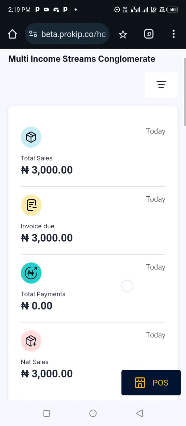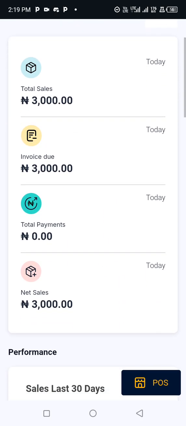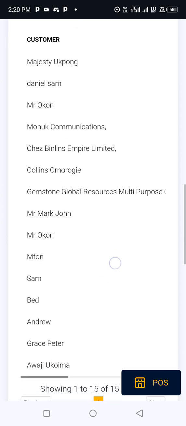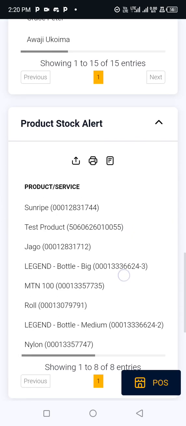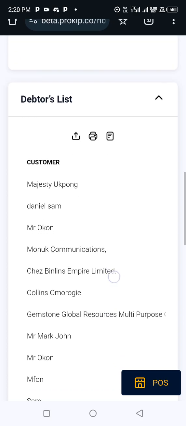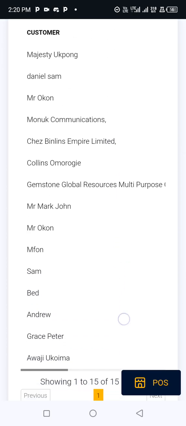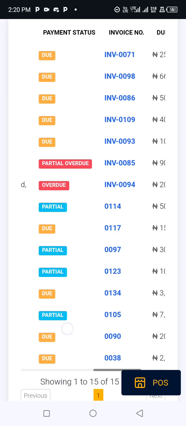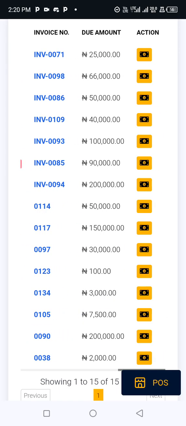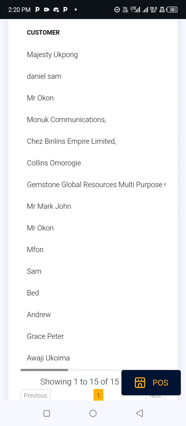So I just wanted to show you that. And if you go to debtors list, you see Mr. BED owing that money there, 3,000 naira.